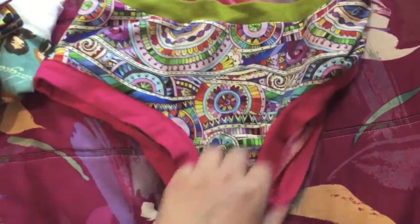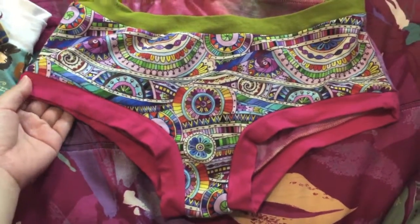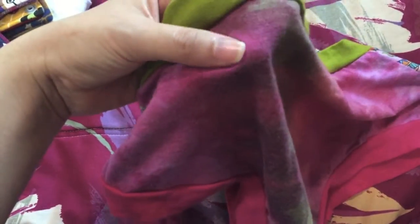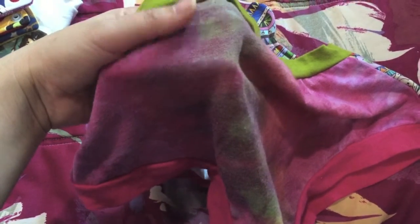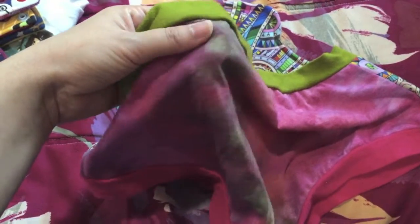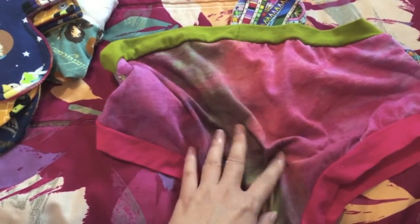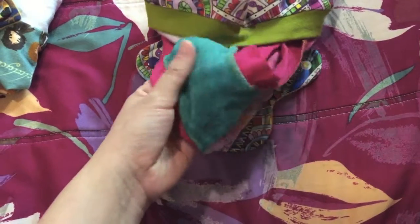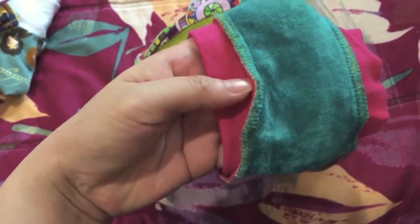I also ordered a matching scrundies — this is a boy short in size M. It's very nice; this print is really nice. I'm not sure what material this is — it doesn't feel like velour, it's more like a t-shirt material, but she custom-dyed this fabric as well. She uses cotton velour at the gusset area and it is so soft, really soft, very nice. It's very neat as well.